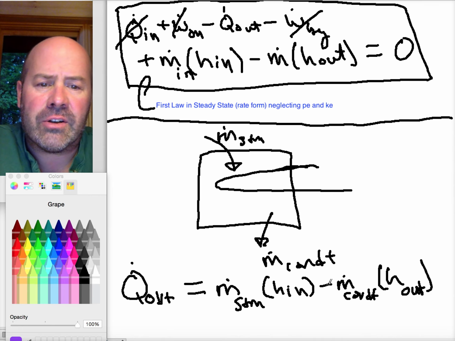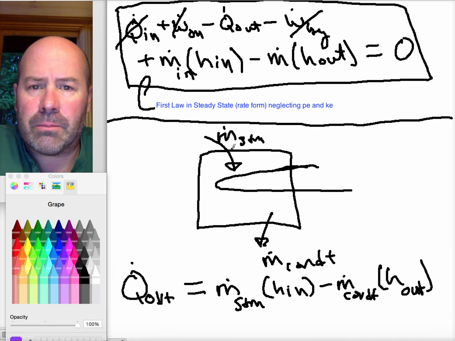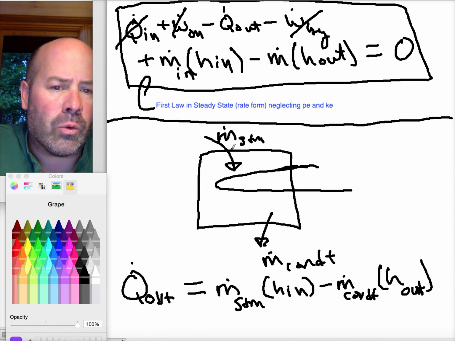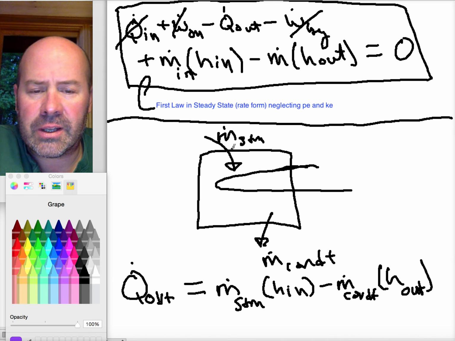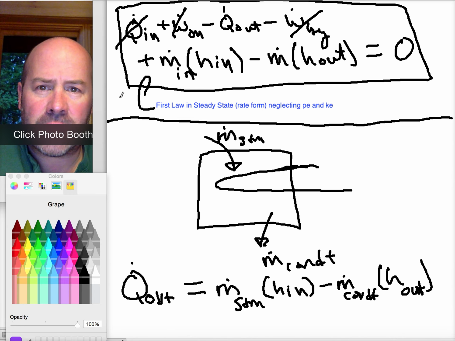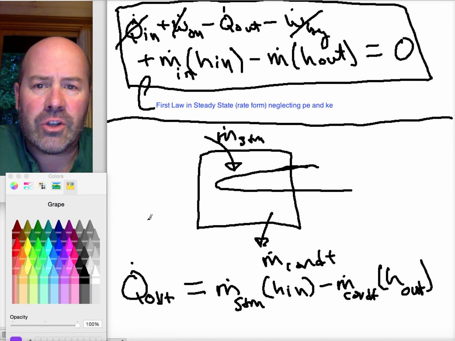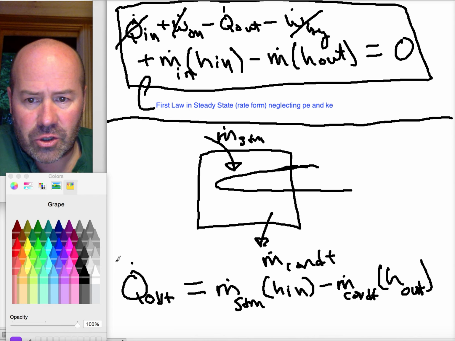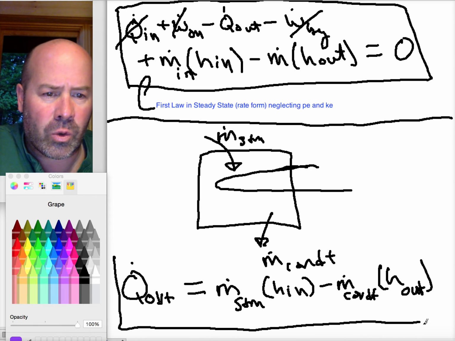Now, what we haven't done yet is learned how to find the H's, and what it has to do with is the temperature and the pressure and something called the quality. But we will do that in an upcoming video. We will do it together in class. What I wanted to do today was talk about what it means to be in steady state, and then once we have that steady state equation, know that we can manipulate that equation quite a bit to find very simple equations to calculate whatever it is we want.